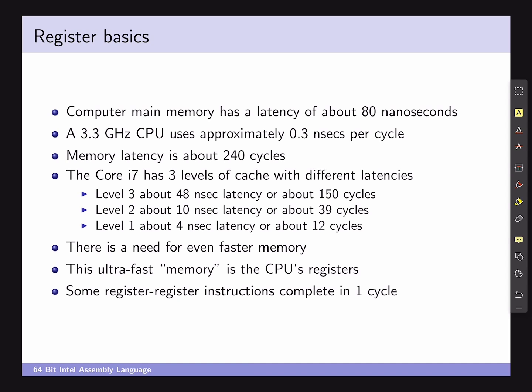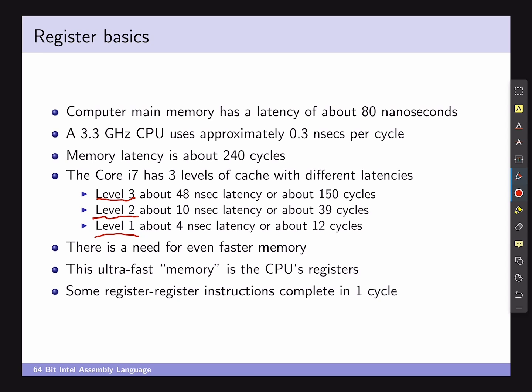Now, the cache is a little bit of an intermediate from main memory in that it's smaller than main memory, but it's closer to the CPU. Generally we have 3 levels of cache. There are some more exotic systems that have a 4th level. Generally speaking, level 1 is the cache closest to the CPU and the smallest. So level 1 is the smallest memory, closest to the CPU, and the fastest. Level 2 is a slightly larger cache, but unfortunately slightly slower. And again, level 3 is even slower than level 2 and level 1, but is considerably larger in size.